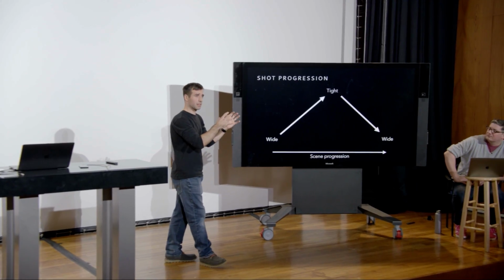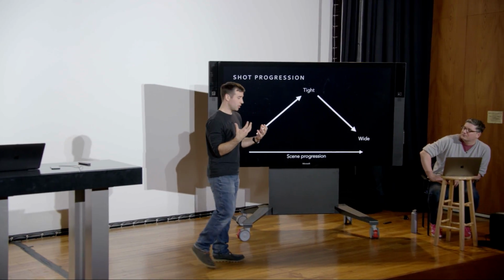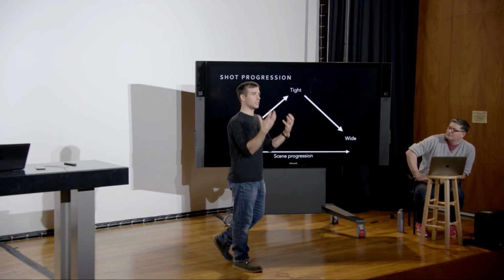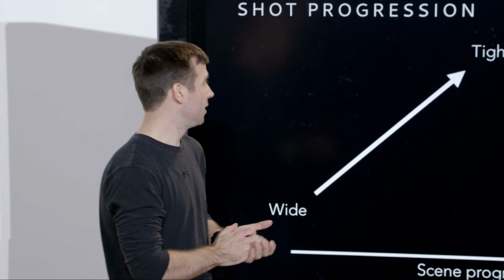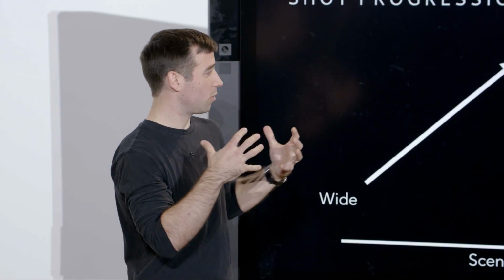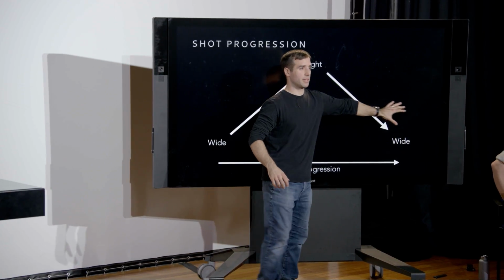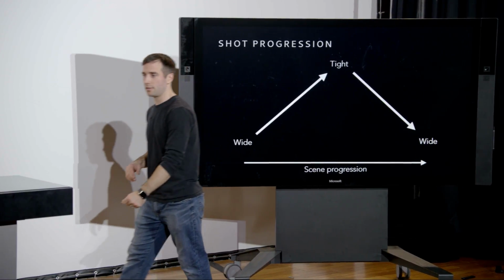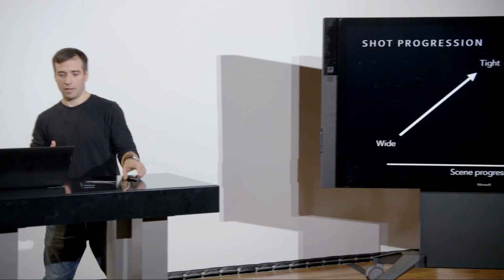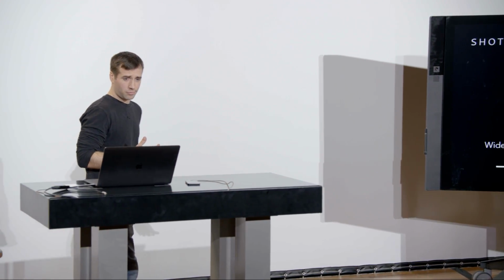And we're going to talk a lot more about this in the composition lecture. We work our way in tight to kind of build that tension and show emotion, show the state of our character, our antagonist, and then we kind of work our way back out. Or we transition, we kind of ignore this part and transition right to the next scene. But this is kind of a typical pattern of building that tension.